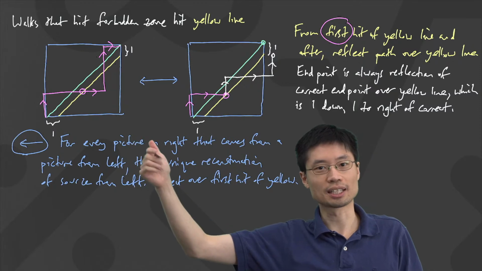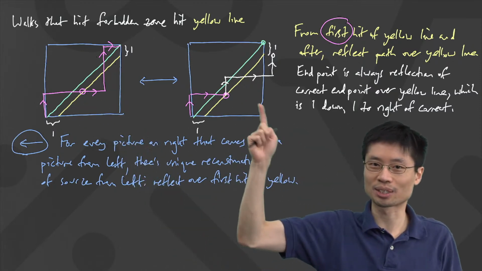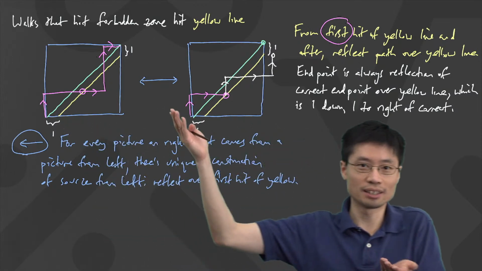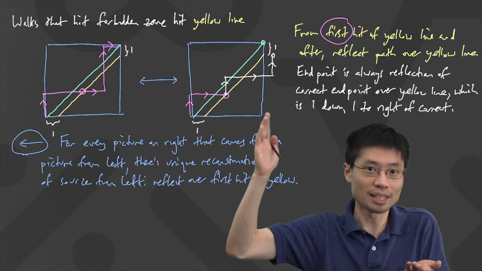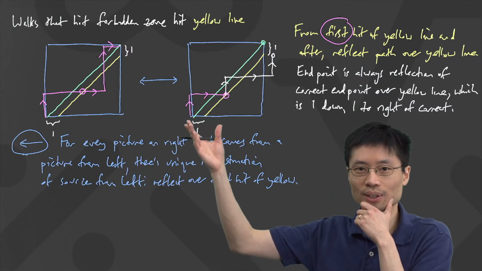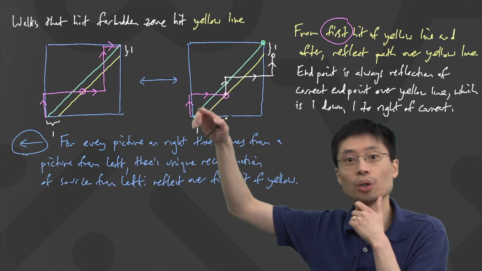Does that make sense? It's like instead of counting these on the left, I want to count those on the right. And if I count how many of them are on the right, I'll be good. But why is that good? How would you know on the right which of them could have come from here?